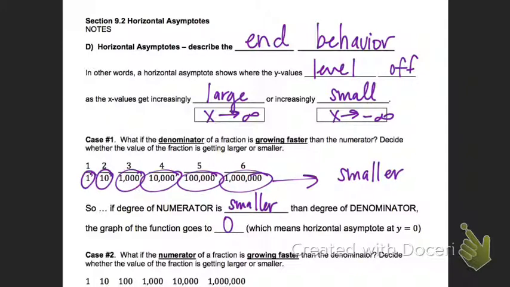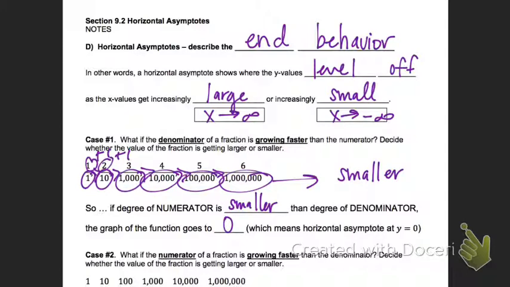Which means it's getting bigger? Smaller. If your denominator is getting bigger, the whole number itself is getting smaller, so it's approaching 0. But if the numerator is getting smaller, then the number is getting bigger? No. If the numerator is getting smaller and the denominator is getting bigger, the number itself is getting smaller. So they're both changing? Yes. They're both increasing. I guess I see what you're saying. They're both increasing, but this one's only increasing by +1, +1, +1. Like it's not going at as fast of a rate as the denominator is.